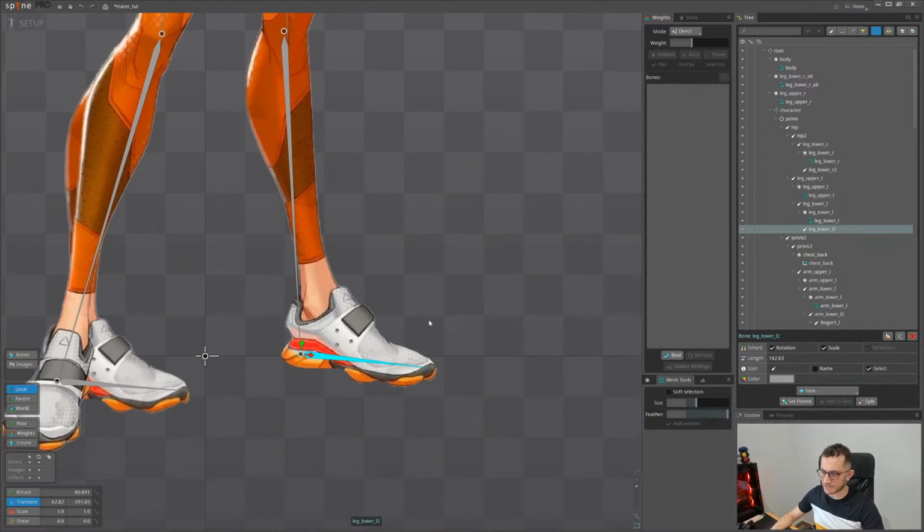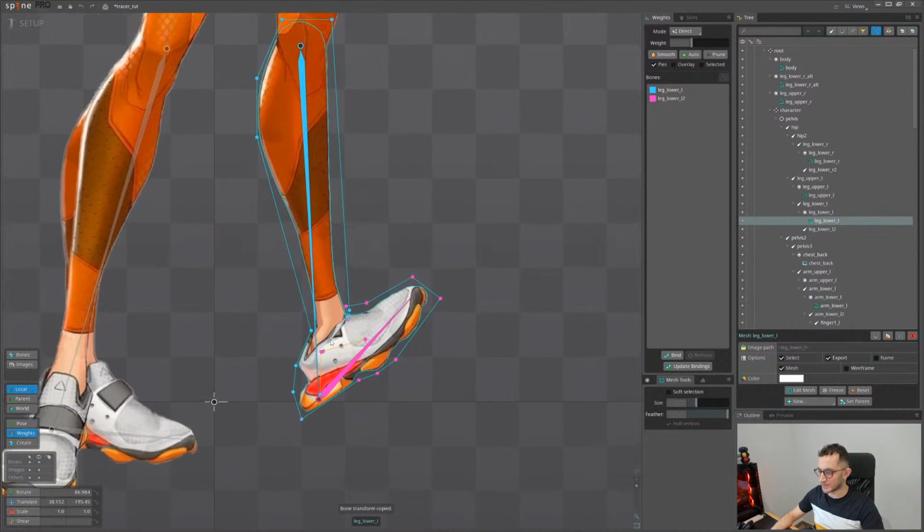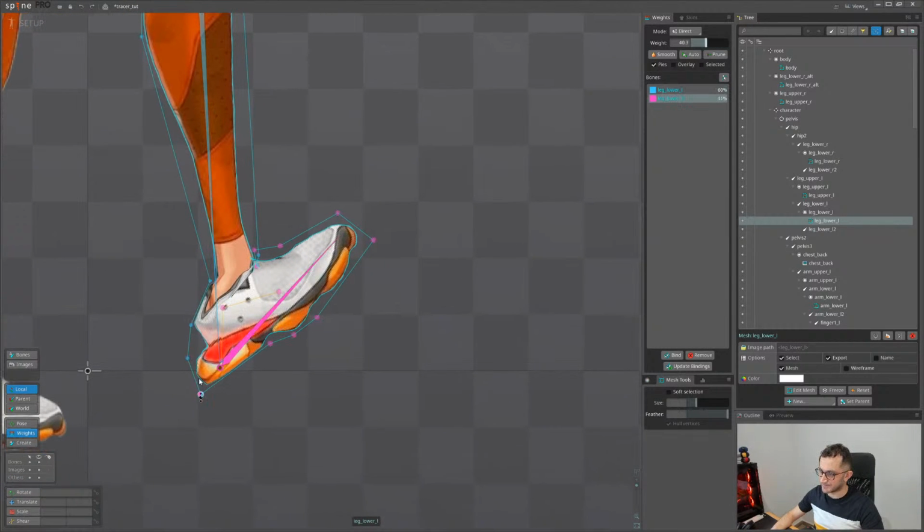To modify weights, I will copy the position of this bone and pose it in a way so later I can revert it back. Now let's see. This is an extreme pose.